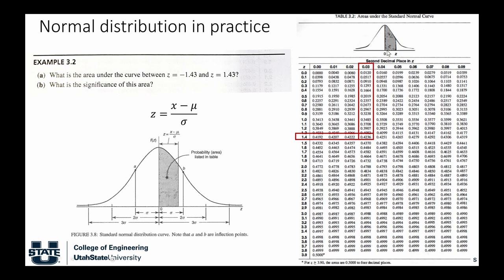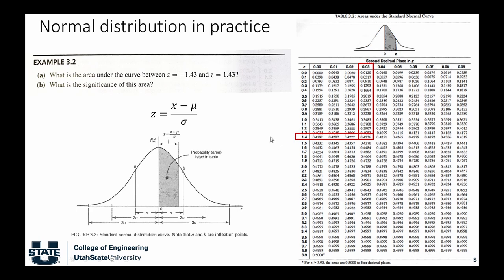That value right there is the probability of something occurring, or the area under the curve, for half of the probability distribution function, which is a Gaussian distribution in this case. So I point that out because this is a major tripping point for a lot of people who are starting to use the z-table. The z-table shows only half of it. We are interested typically in what's happening under the total curve from a positive to a negative. And in this specific case, we're definitely looking at negative 1.43 up to positive 1.43. So we're going to have to take this number, 0.4236, and multiply it by 2.